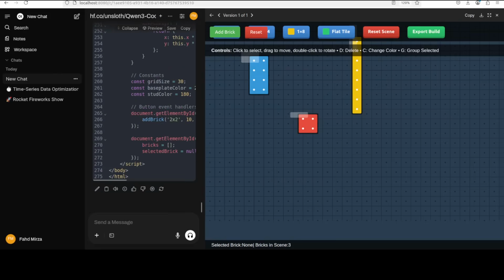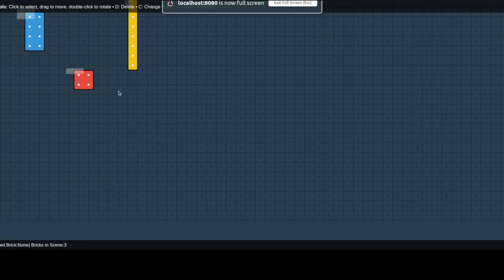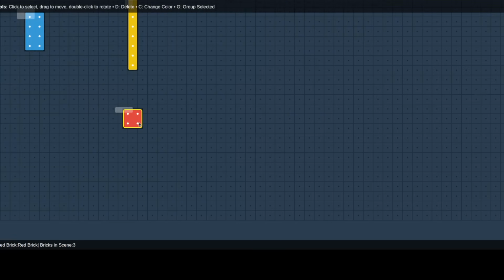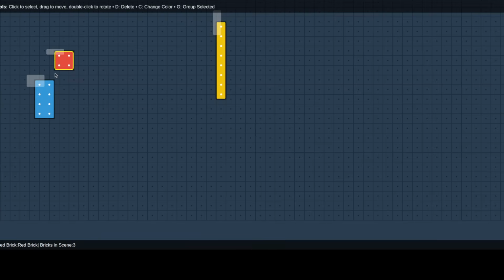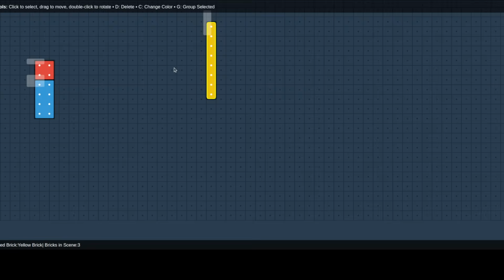And it has finished, and I'm just going to show you exactly what it has created. So you see, you can add the brick here, you can move it like this, and I'm just going to go here. Can I rotate it? I'll just click on it and D. It's not rotating. Maybe I'll go here, put it on top of it. I'm clicking on add a brick. It's not letting me add the brick. So maybe I would just need to do another iteration.